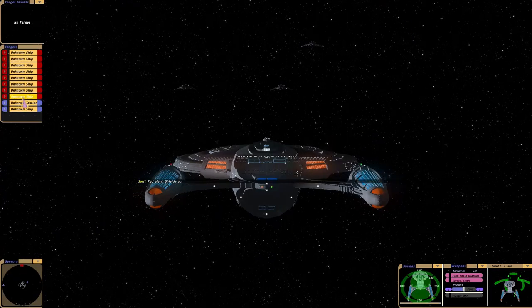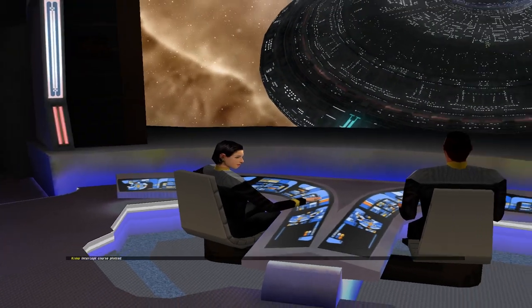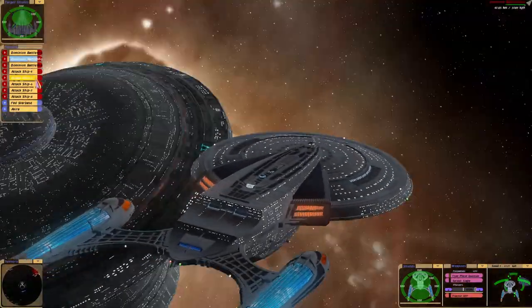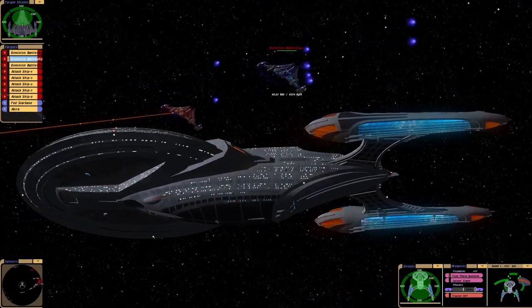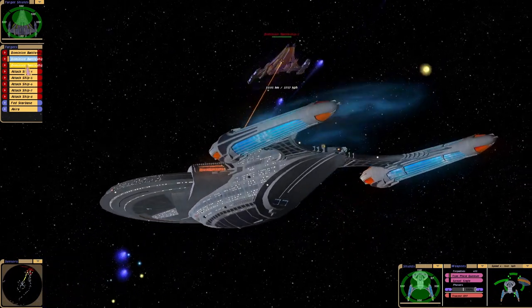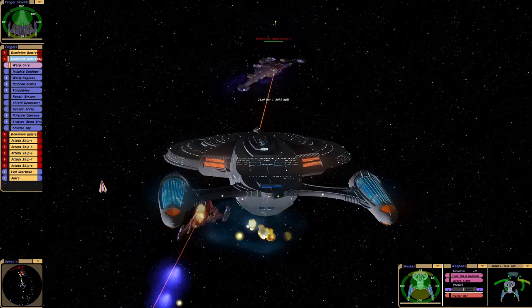Although, we've got three Dominion battleships. Intercept course plotted. Which, as you know, are absolutely gigantic. They're twice the size of the Galaxy class starship, and very powerful. So here we go. The Excalibur's a massive ship as well. They're slow, but it is powerful.